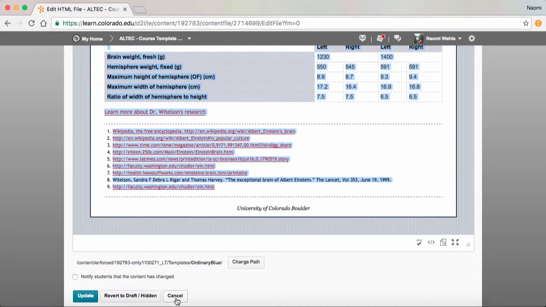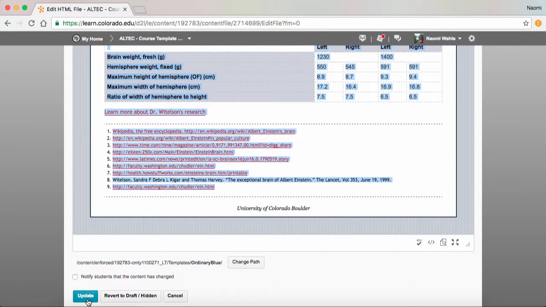All of these pages in the template have University of Colorado Boulder or CU Boulder listed below. It is meant so that you can take it over, and if you teach multiple courses of a particular language, it is still relevant to whatever you're teaching. When you're done updating it, you would simply click on Update.